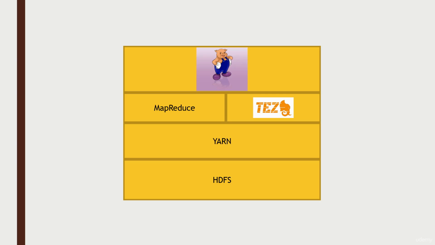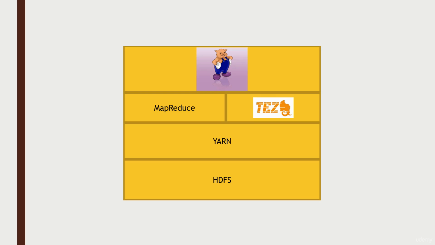So where does Pig sit in the grand scheme of things? Well, like I said, it's on top of MapReduce and Tez. So, we have HDFS sitting at the bottom, kind of the substrate of our file system on our cluster. And then we have YARN, the resource negotiator for Hadoop that figures out where things run and how, and that runs our resource manager and our node managers. And on top of that, we have MapReduce. So as we saw, we can code directly to MapReduce if we really want to, but it's kind of a hassle.